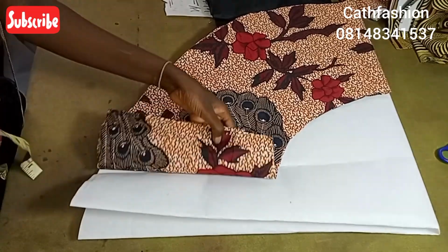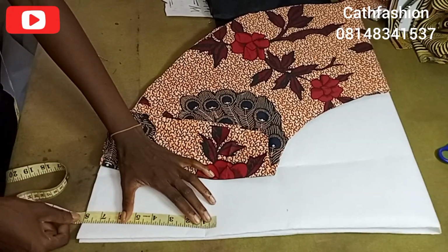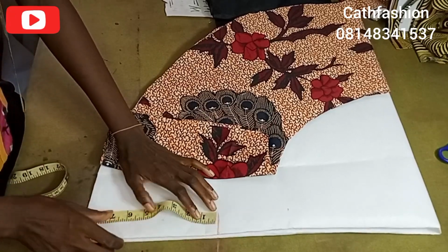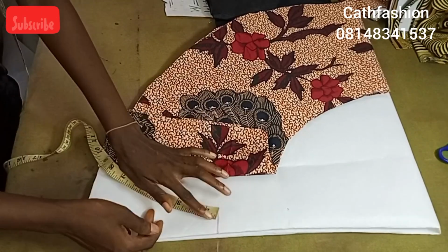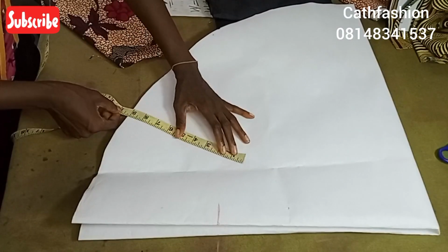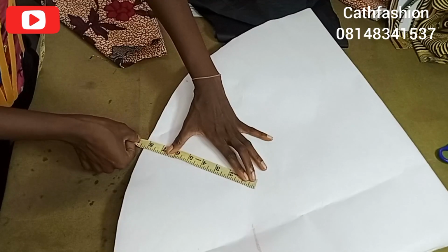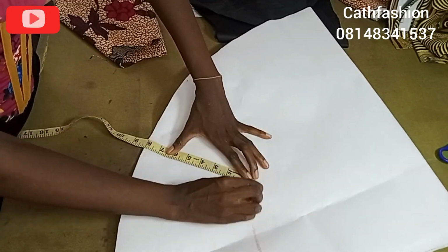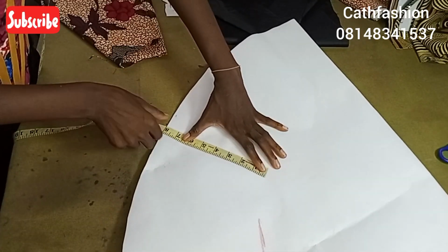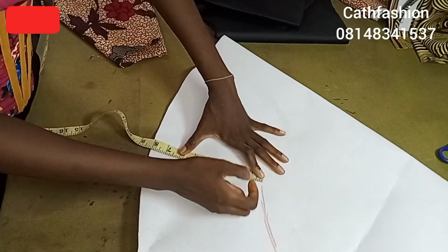Now, I don't want this gum stay to get to the top because it will be difficult for me to sew. So I'm going to reduce it. Instead of 11 inches, I'll reduce it to 8 inches. So I'm going to remove this out. Then I'll go ahead and start marking 8 inches from the hem. So the hem will serve as a guide for me. I'll go ahead and be marking 8 inches because I don't want this gum stay to get to the top.